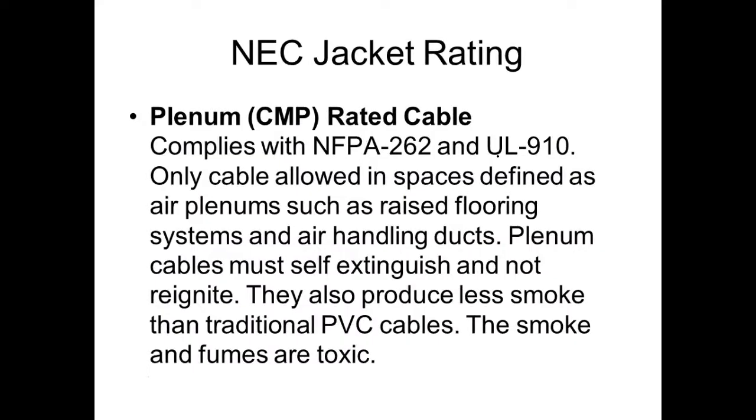This is what we didn't get to, is these different ratings. So when we look at the jacket, it's written on the jacket. If I read this, it says Cat 5E verified UL, 24 AWG, American wire gauge, CMX. CMX is the rating of this jacket right here. And we have different ratings on these different jackets that would tell us where we can run this cable. So what's the function of the jacket? From the environment, right? You understand?